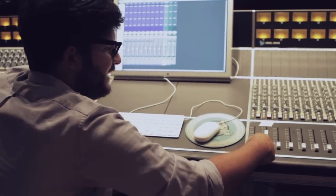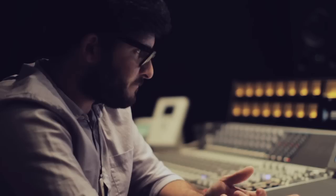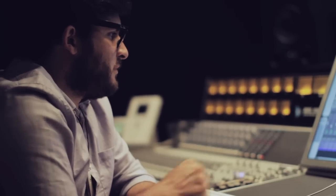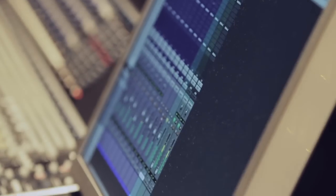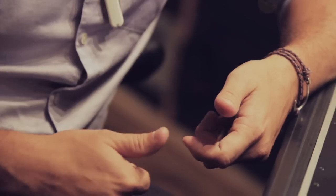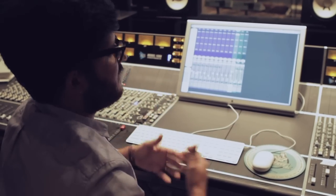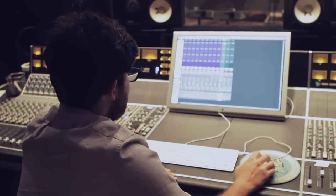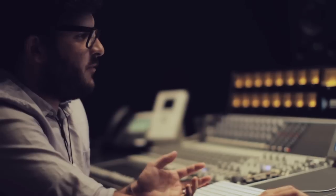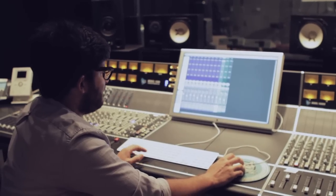This fader over here is my send out to the reamp box. If I solo up my snare send — this is the whole snare track that we're listening to. If I gate it, I just get the hit that I need. There's a lot of low mids and not a lot of rattle and stuff. It has a good amount of attack, but there's not a lot of energy and sort of trash on it. I'll play the snare back, solo it, and if I bring these up, it sounds like somebody's out there hitting a snare drum. I'll raise it up quite a bit just so we can hear it separate.